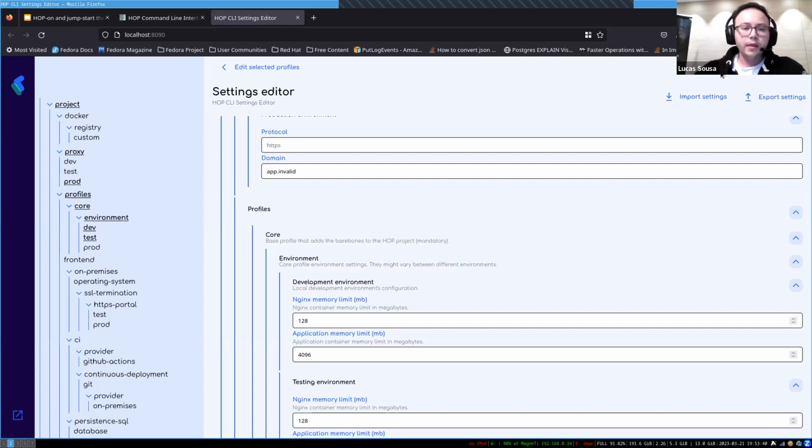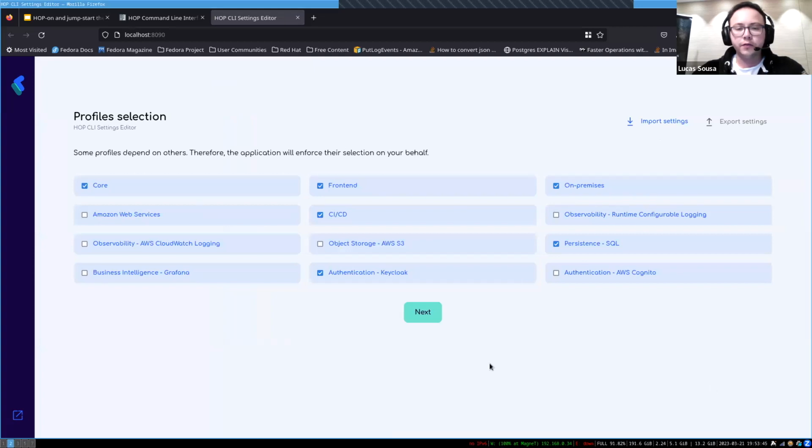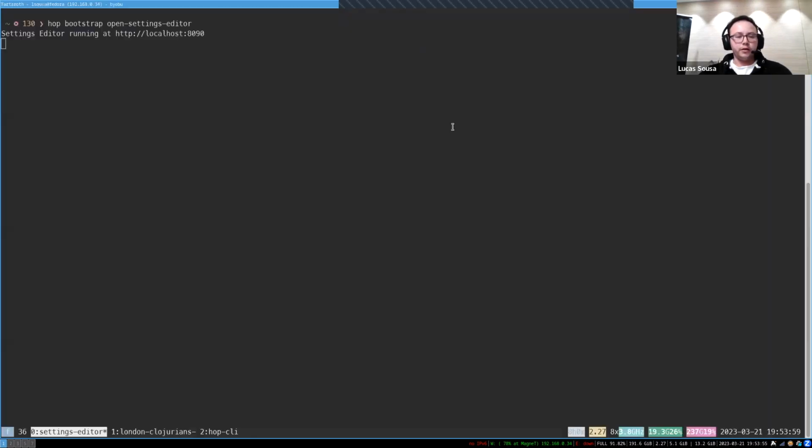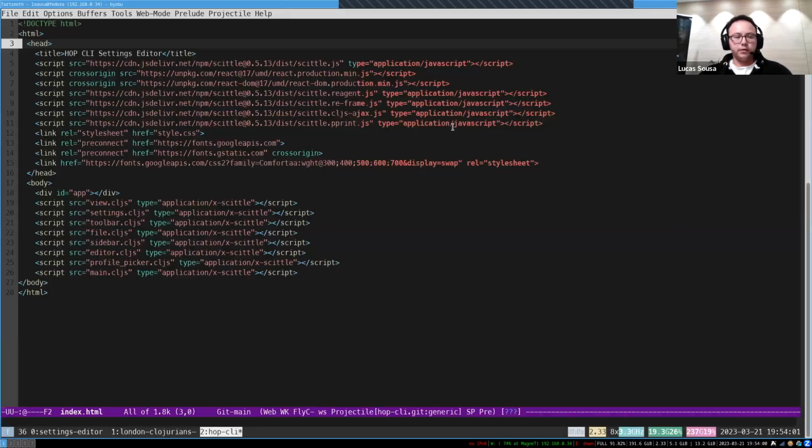That said, one curiosity about this front end is that you might think this is done by serving just static files, an index.html with some JavaScript, but in fact what we are doing is using Cherry, an interpreter for ClojureScript that allows us to run ClojureScript with Babashka.